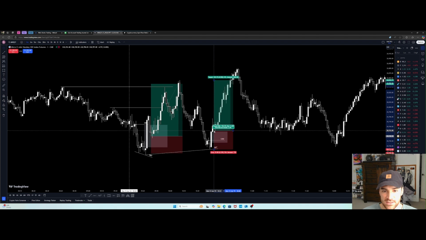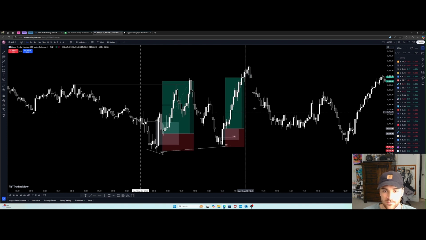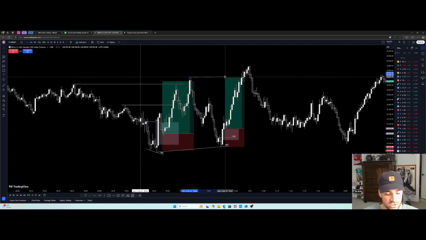Boom, 1 to 6. Well, you can't enter down there, but bang. 1 to 2 again, if you entered up here right at the bullish fair value gap. 1 to 6, I mean, or 1 to 2.76. You're targeting this buy side liquidity and some imbalances in here. If you don't already know where those are, then you probably shouldn't be trading.